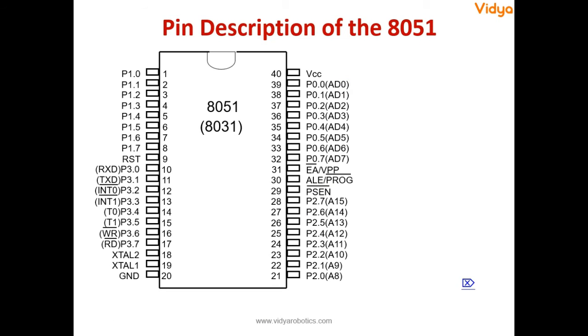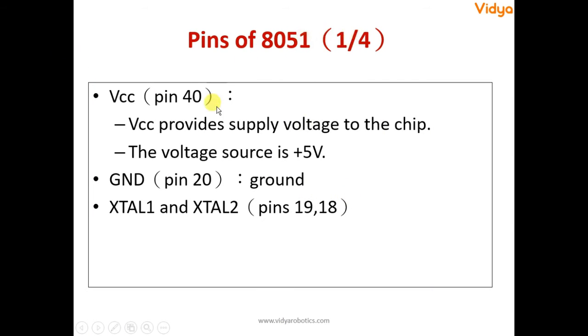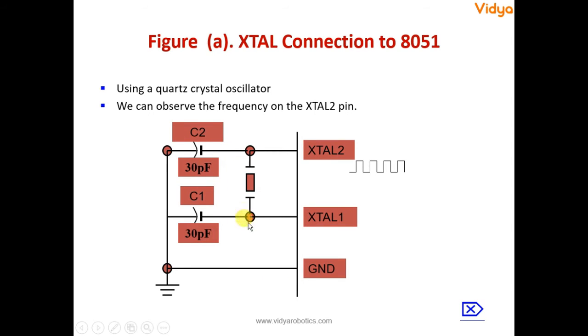This is the pinout of 8051 and now we will study the pinout in detail. Here itself you can see pin number 40 and pin number 20 are power pins. Pin number 40 goes to VCC and 20 goes to ground. Pin number 9 is a reset pin. XTAL2, XTAL1 are pins where we have to connect crystal. Along with pin number 40, pin number 31 is needed to be connected to VCC. ALE and PSEN can be left alone. The microcontroller works on plus 5 volt. So a plus 5 volt DC supply has to be given to pin number 40 which is VCC. Pin number 20 is to be connected to the ground or negative of the DC supply and you have to connect crystal between XTAL2 and XTAL1 exactly like this.